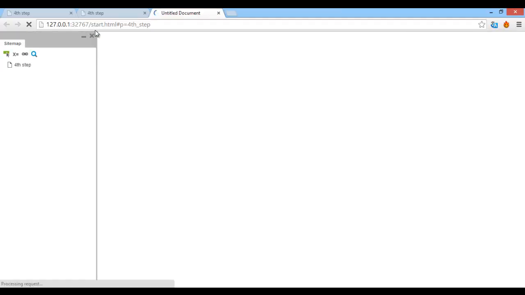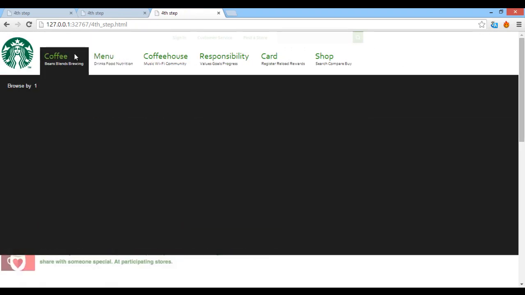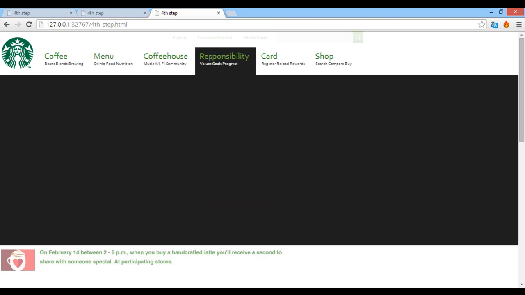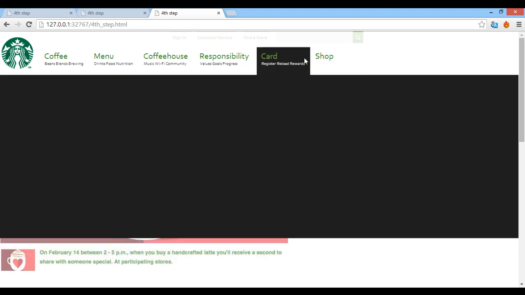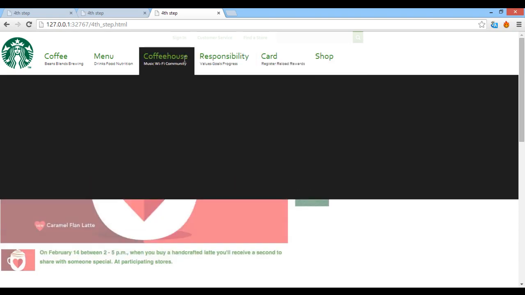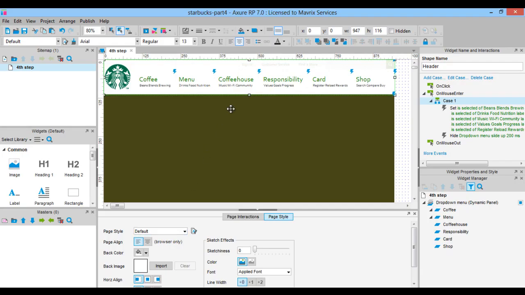Now let's preview the prototype in the browser to see what we got. It seems it behaves as expected, so here is an easy way you can do a proper menu by using as little widgets and interactions as possible. By using only two types of interactions, we managed to create powerful animations and a prototype that doesn't break due to overriding interactions.